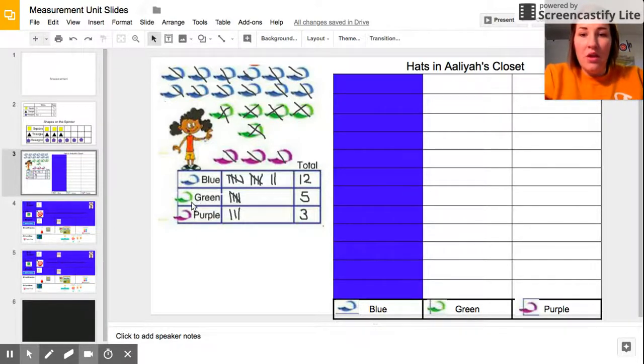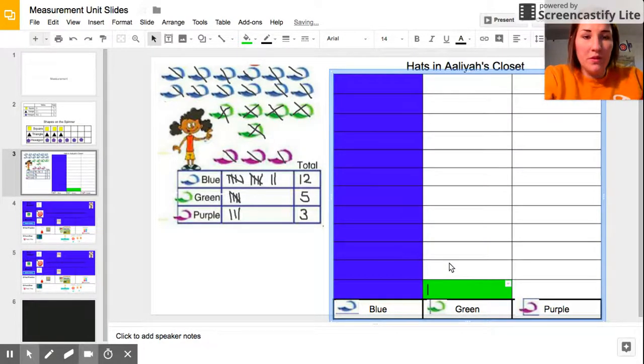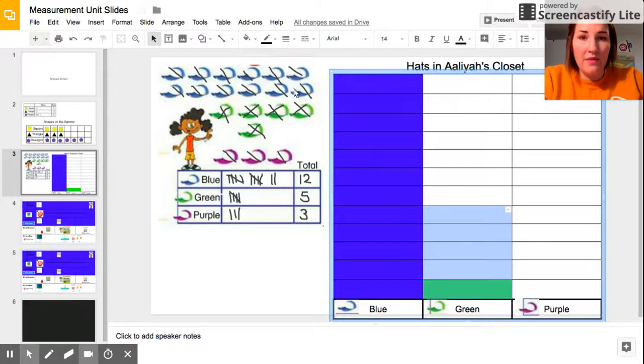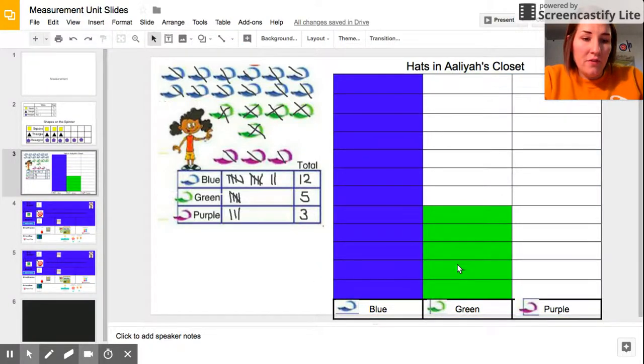Let's look at the green. Green we made five tally marks and wrote five as our total. So we'll need to fill in five of those spaces or those bars green. 1, 2, 3, 4, 5. I would be coloring those in so that there's five rectangles filled in. Notice it's going up instead of across like the previous one, but it's still giving us the same information or similar information. We're able to see visually the difference between the two.